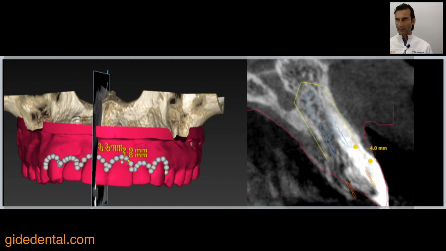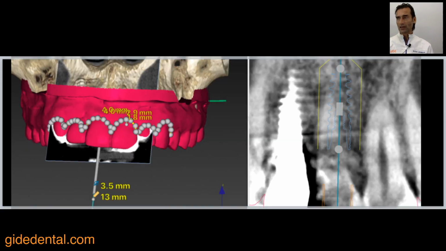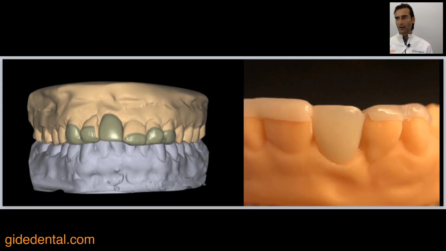This is the tooth number 8. And you notice here that the planning will be to place a 3.5 millimeter diameter implant with a 13 millimeter length. And we're placing that 3 millimeter from the ideal gingival margin. And the ideal gingival margin in her case will actually be the cervical margin that she has on the teeth in that position. And here you can see that even better, where we're placing the implant in relationship to that front part. And then we're moving into the surgical planning.